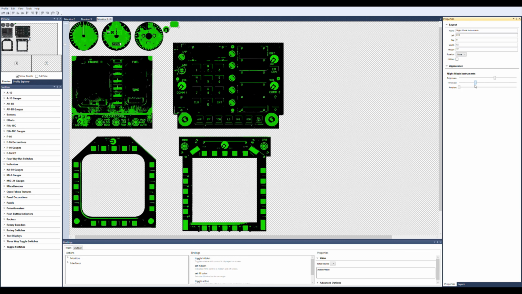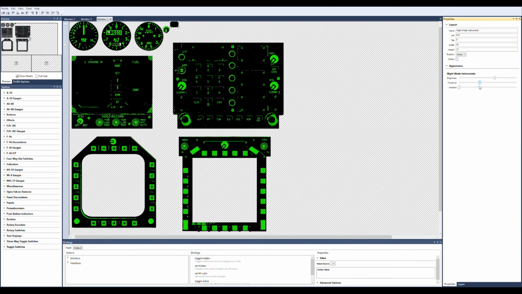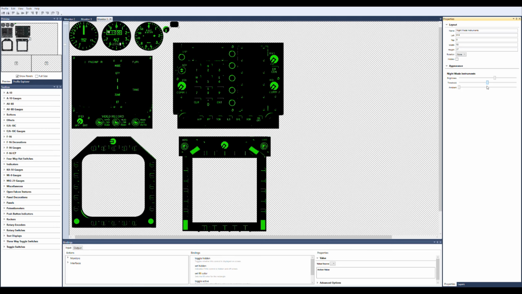And if you get it wrong, it looks terrible, and if you get it exactly right, then it looks kind of okay. So basically, if you assume that all the bright white pixels would have been backlit in the actual cockpit, then you can create this kind of look of green glowing things on a black background.